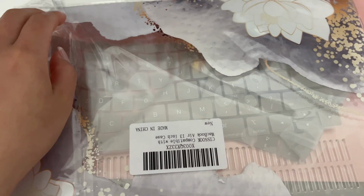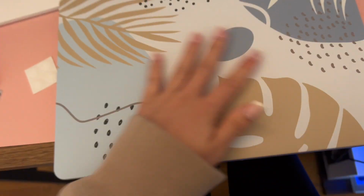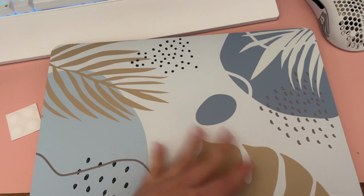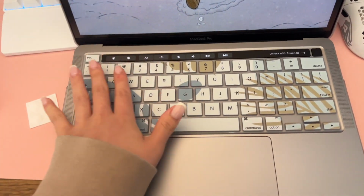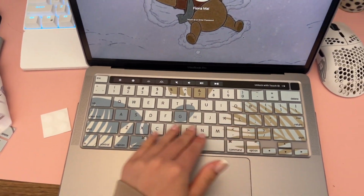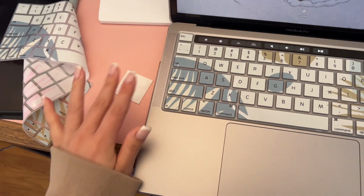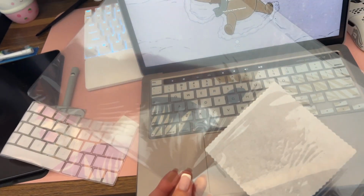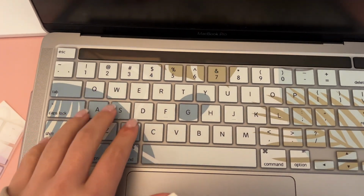It's been officially two days later and my new case came in, which is so cute. Let me know if I should put the Apple logo sticker right here, or is that too obnoxious? I don't know. This is so cute, and look, it comes with this very cute keyboard cover, as well as a screen protector, but I already have one on, so I'm just going to keep that for backup. But oh my god, look how cute this is.